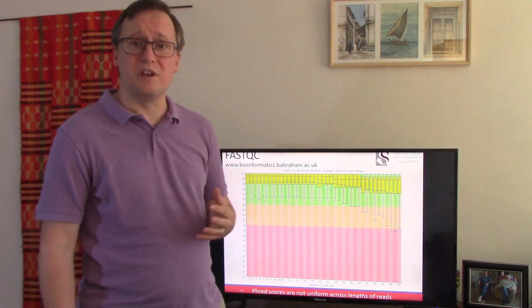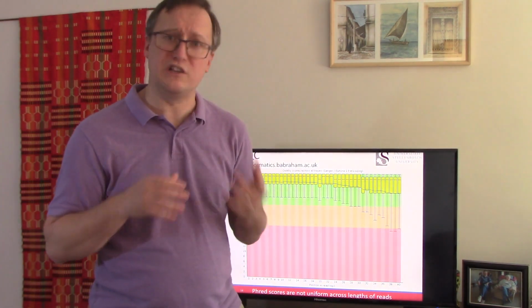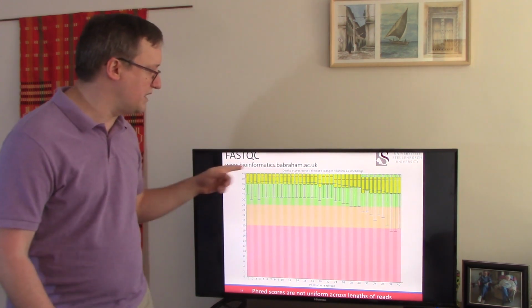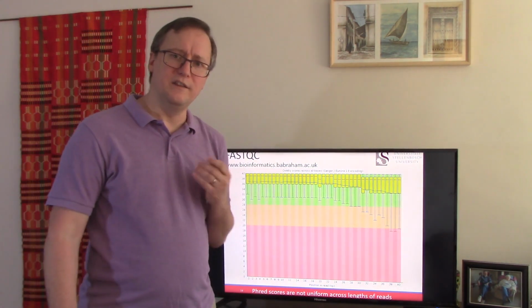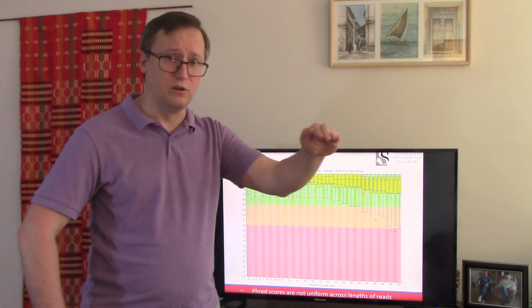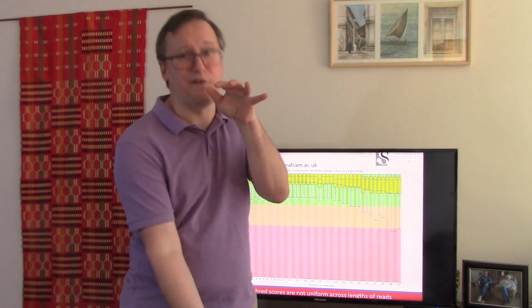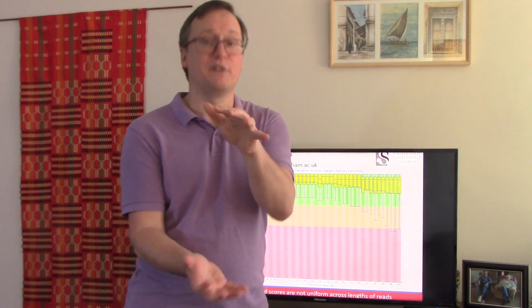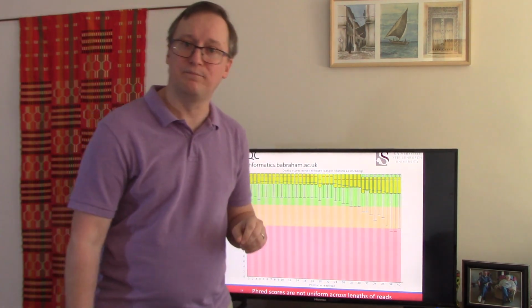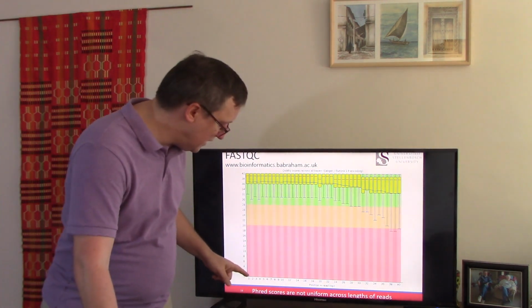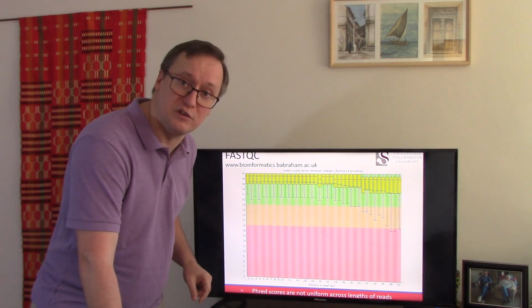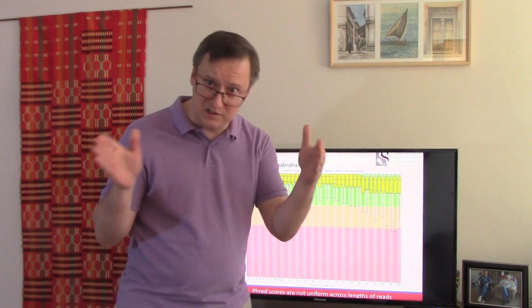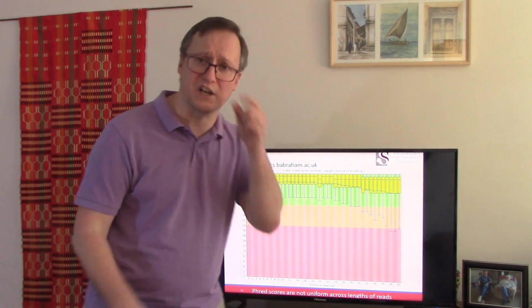One of the most common tools that we use to sniff a FASTQ file and check its quality is FASTQC, and it's available for free from this URL that we have up here. In this case, we are not looking at a single read. We're looking at an entire FASTQ of reads. So we probably have millions of different reads represented in this one graph. And in this case, we are looking at the first nucleotide of each read, the second nucleotide of each read, and so on up to the 40th. This is a short read, massively parallel sequencing experiment.